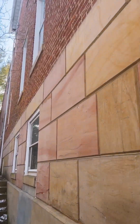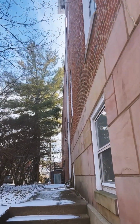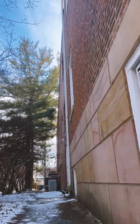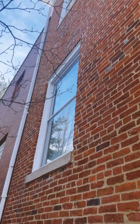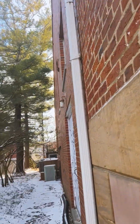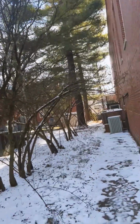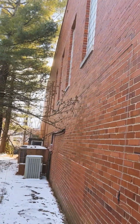But look at these giant stones here. I mean, obviously, if there's problems, these are going to be much more expensive and difficult to restore. But personally, it doesn't look terrible. I mean, some of the brickwork has some laddering in it, and obviously we'll need a special type of mason to work on that.